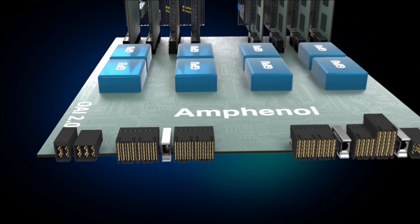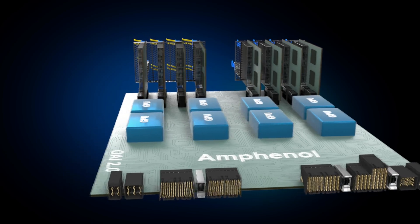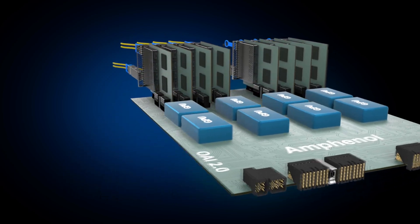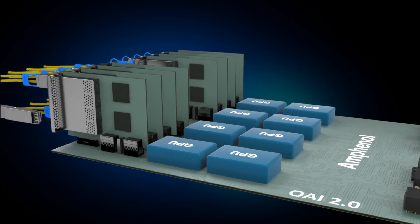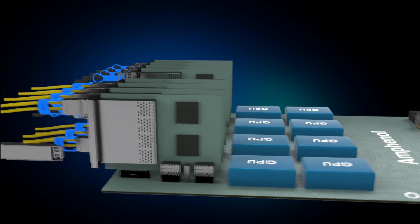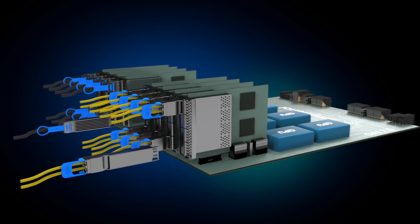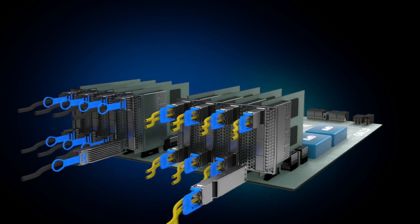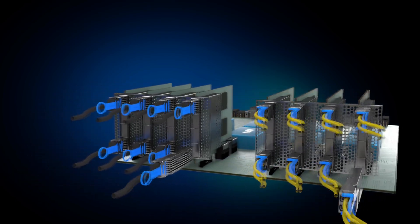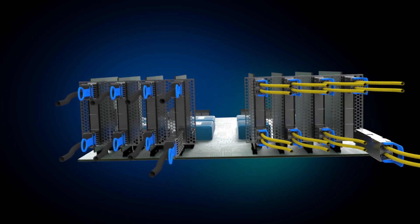From front to back, it's all about top-tier innovation and expert engineering. With Amphenol solutions, your AI system doesn't just adapt — it thrives. Ultra-fast speeds, superior signal integrity — everything you need to stay ahead of the curve. With us, your data is always moving faster than the competition. The future's already here. Are you ready for it? At Amphenol, we're not just keeping up with AI, we're fueling it.